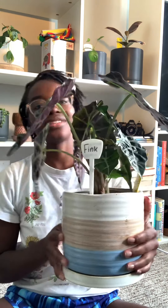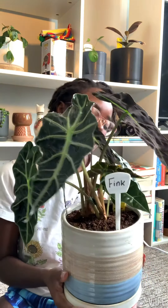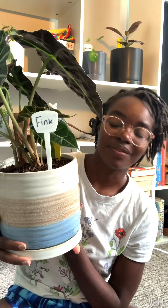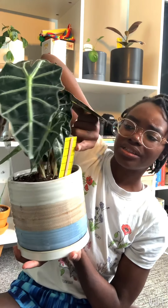The third plant is this Alocasia polly. I got a bigger one because I've had a small one before that I bought in Chicago, and that one also ended up dying, so hopefully this one lasts a little longer. I like this type of elephant ear just because of the pretty leaves — they have little purple undersides. I'm hoping I can keep this one alive. This one is called Think, after an artist that sings one of my favorite songs.